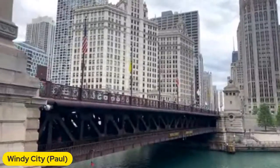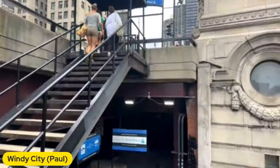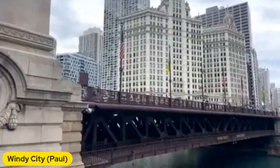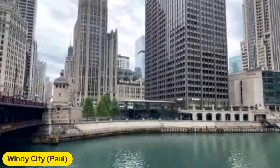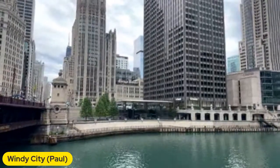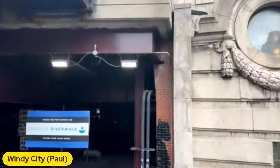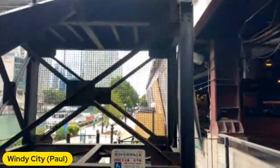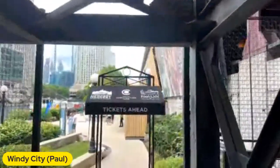You can see Chicago again has layers of streets. If you look forward, you can see there's a street here, but there's also a street underneath that as well, and then the street above it. This bridge has 2 levels of traffic. This is the Michigan Avenue DuSable Bridge, looking back across to the Apple Store. So I'm going to say 20 years ago, Chicago got serious about cleaning up this river and using it as a tourist attraction rather than the garbage dump or cesspool that it was.